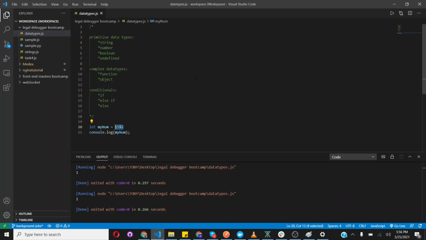And then the next one we have is what we call booleans. So what's a boolean? A boolean pretty much is a data type which is either true or false. If a thing is true, it means it's true, and a thing can either be true or false.